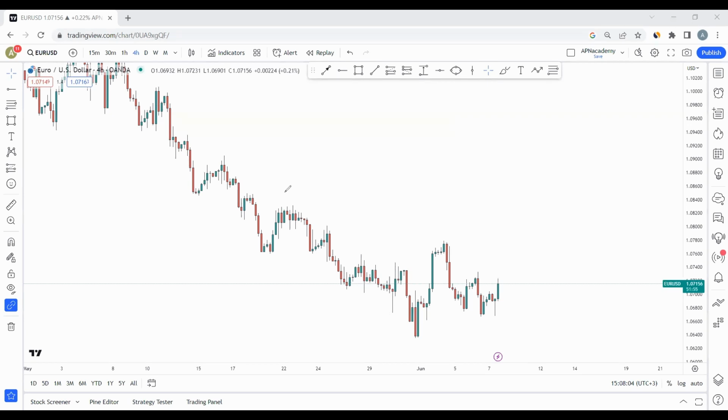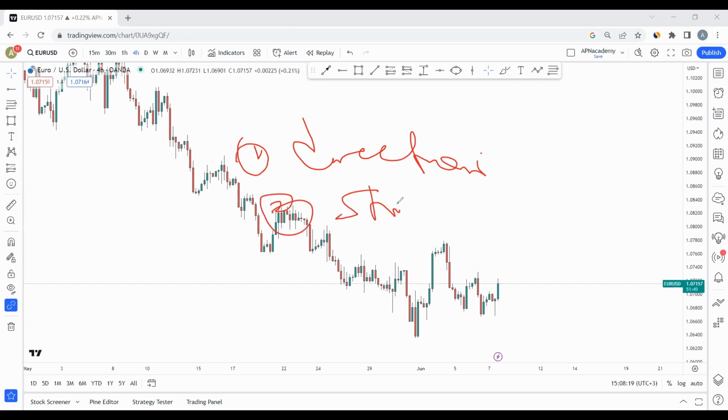When you're doing multi-time frame analysis, you need to have 3 time frames that are a must. One, you need to have a time frame that is giving you direction. I don't care what time frame you're using, but as long as you have one for direction. The second one you need to have is one giving you structure, right? And then the third one is for entry. Are we together?